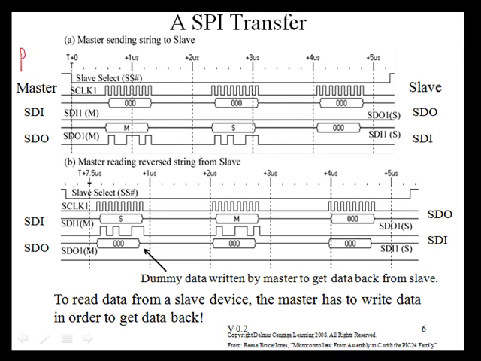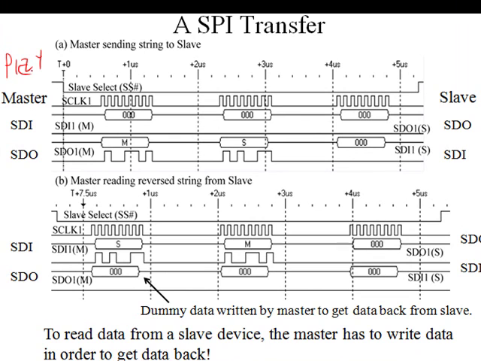This slide shows a PIC24 communicating with another PIC24 via the SPI port. This was done as an example. This PIC24 right here is operating in master mode. This PIC24 is operating in slave mode, which is an advanced mode that we're not going to cover in this course. It's simply used here as an example.